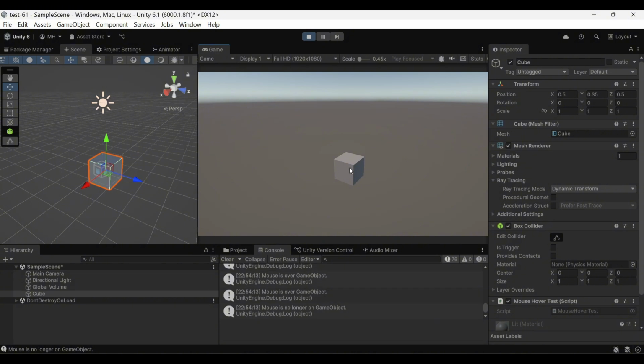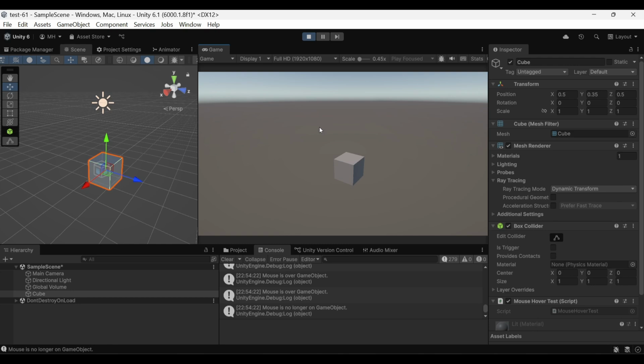It does still work, whether or not this is a trigger. So for some reason, Unity can't support this under the new input system. Any of your games that use that, just be aware that if you bring them into 6.1, make sure that your input handling is set to Both. Otherwise, these events don't work at all.